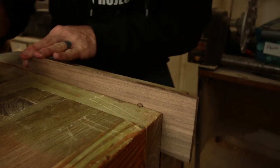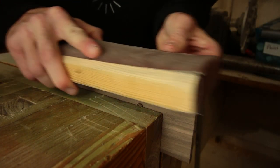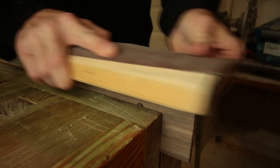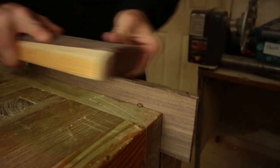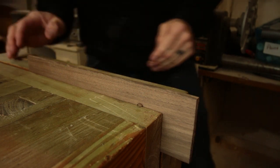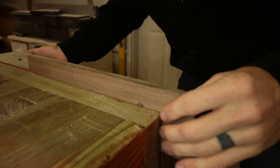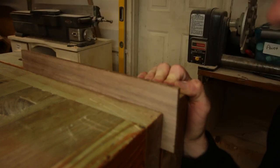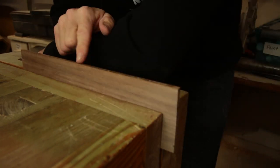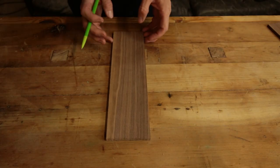And if you need this to be extra flat, come back with something like a 120, and as long as you're careful, you can flatten this 100% with something like a sanding block. There we go. That should be laser flat already. Oh yeah, that is 100% flat. Oh, I love it. I'm going to go ahead and finish flattening all of these pieces, and then I will get right back to you.